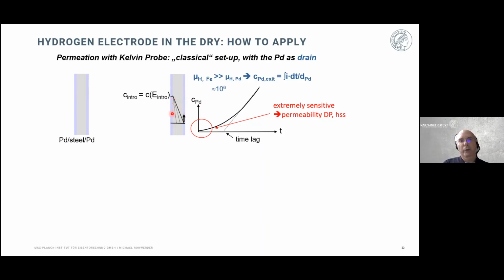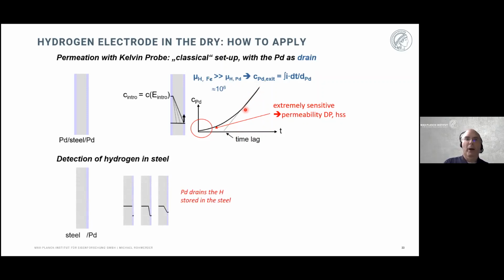So when hydrogen diffuses through steel, for example, it comes now to the interface with the palladium. And in the palladium, the chemical potential is much lower for hydrogen than in the steel. That means it takes up immediately the hydrogen reaching the surface. And that's the same as if you would oxidize the hydrogen, like in the Devanathan cell I have introduced before, right? And we then get an increase of hydrogen concentration inside the palladium that looks like this, which is the same thing as the integral of the permeation current over time. From that, we can get the time lag. So that is again then the trap sites. Here, when the slope gets constant, that's when we have reached the constant permeation current density.